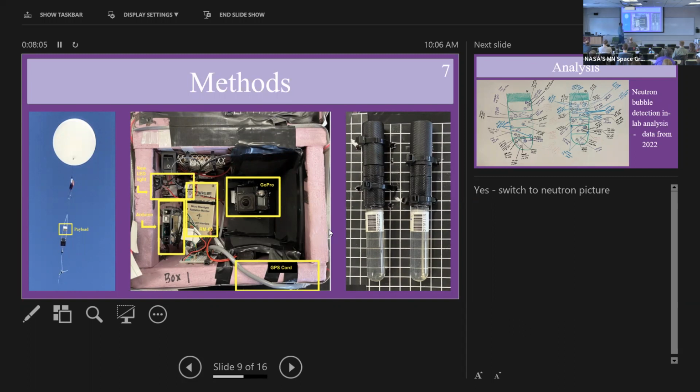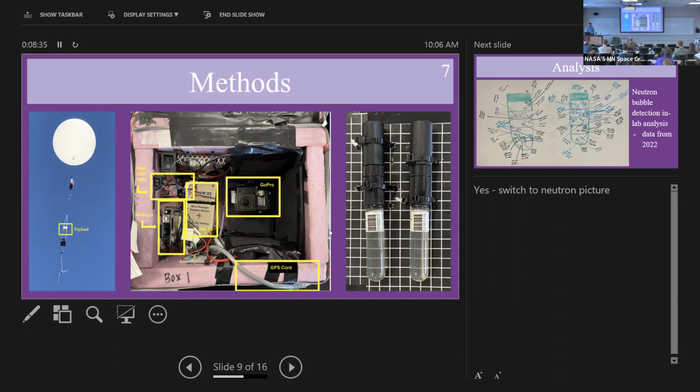We're looking at the personal neutron dosimeters. These are what these devices look like when they're new. They have a clear polymer in them, looking for those neutrons. And then we place them on a gridded background such that when we look at the GoPro video, we can say, all right, this is quadrant 1, 2, 3, 4, 5. We see a bubble in quadrant 1. It just makes for easier data analysis as we start to look at the GoPro footage.